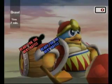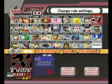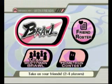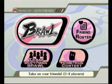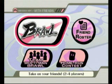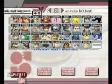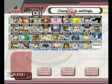After your match is over, you want to leave and play against another library. So go up here to leave, say drop out of this group, and then you'll drop out of the group. So now what we're going to do is I'm going to create a room and Rochester's going to join me. So I go into Brawl, and then here's what you do. You go to create a room, begin a new Brawl, and then you go up here to change the settings.